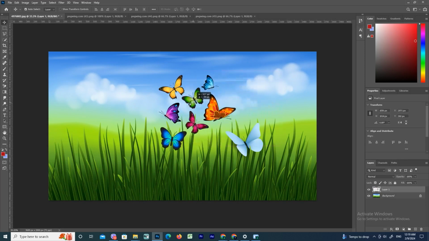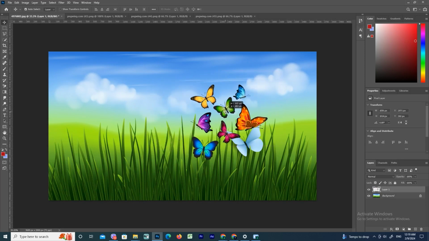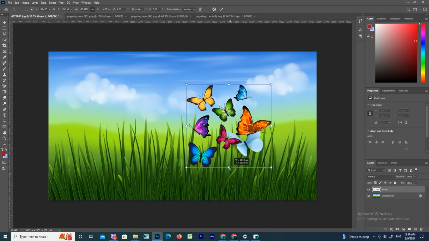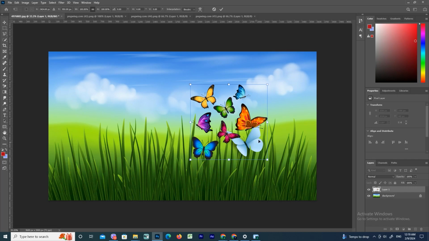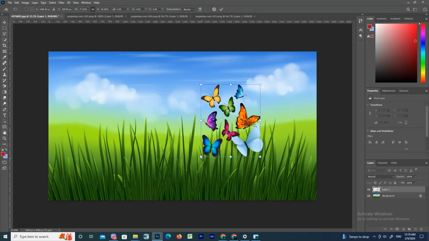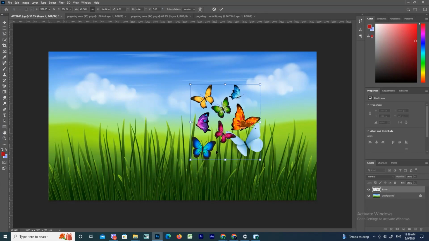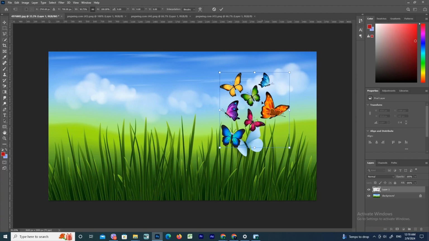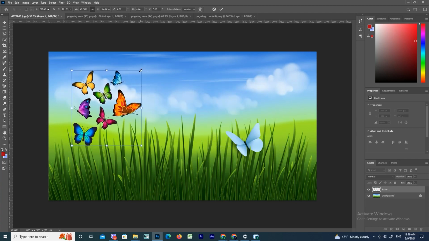Now, with the same Move tool, we can move the butterfly wherever we want. Let's say we'll leave it here. While the Move tool is selected, up here, we have the option Show Transform Controls. When we select it, these squares will appear on the edges of the photo. When we move them, we're actually stretching the photo to one side. If you grab, for example, this side and drag it down, the photo will stretch in height. If we grab this side, we stretch it in width. When we pull the corner, you'll see that the photo stretches in these directions simultaneously.